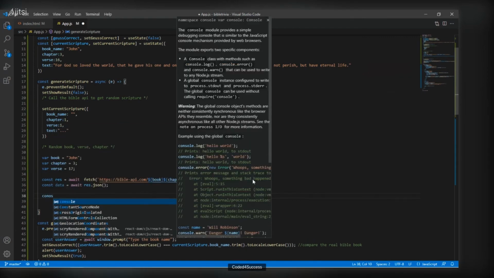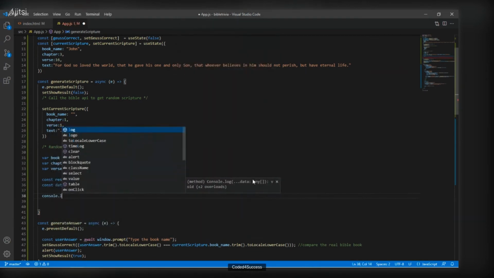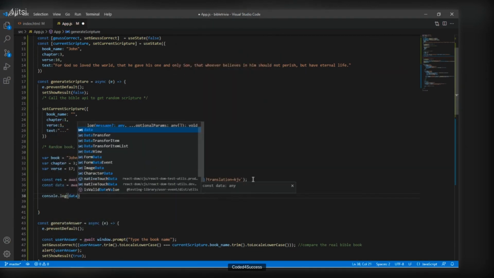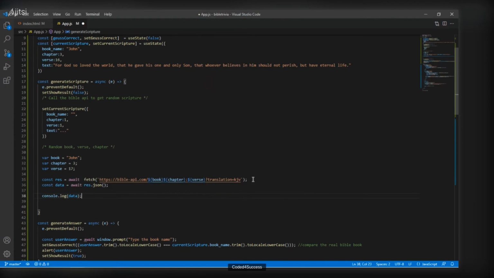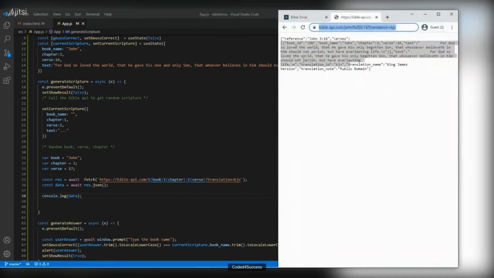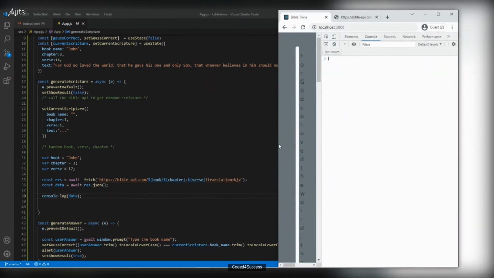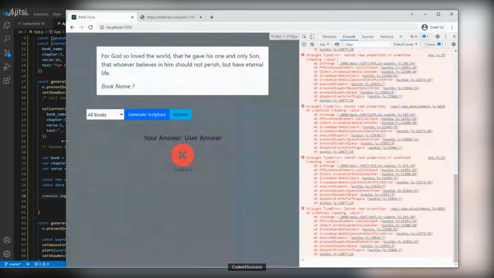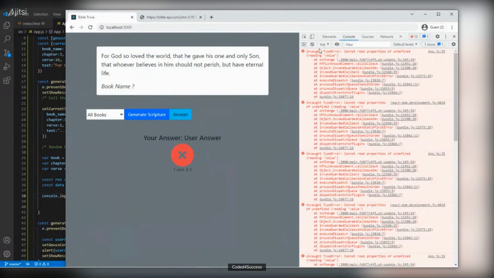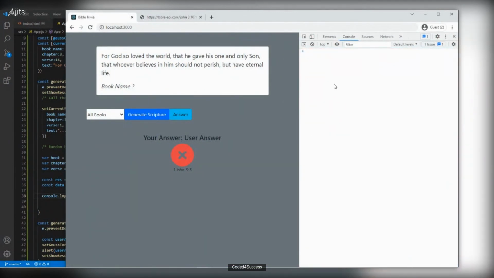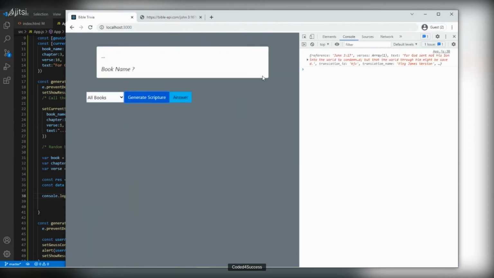And what we want, console log the data from the response. Save. Okay, so in the generate scripture, there we go.